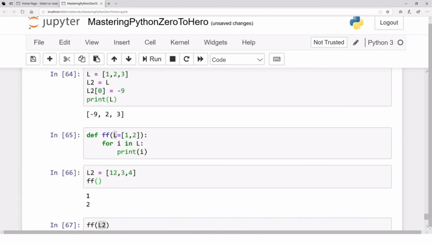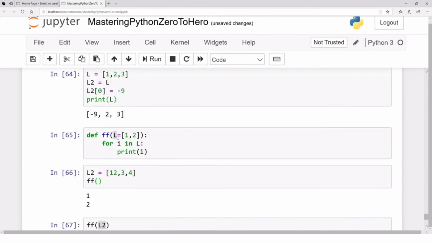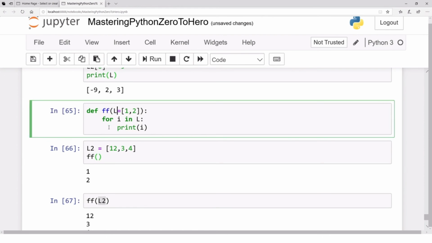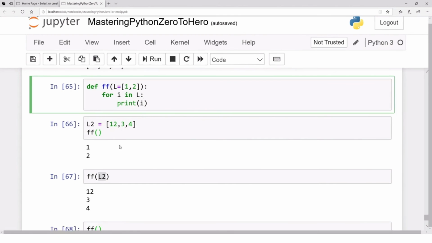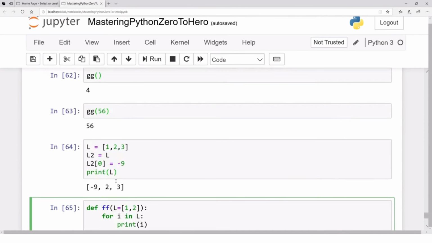So the behavior of these reference type variables is different ordinarily, but when you do that in the default value structure, it works in a different way. And the reason is you must know that these default values are assigned at the time when the function is created, not when the function is called, and they are not going to change whatsoever. So that was about the default value.